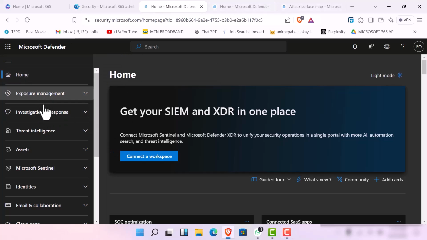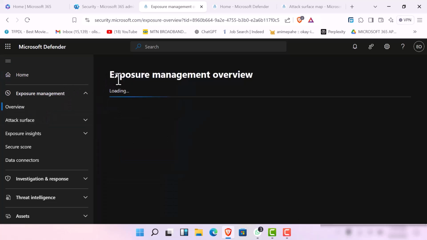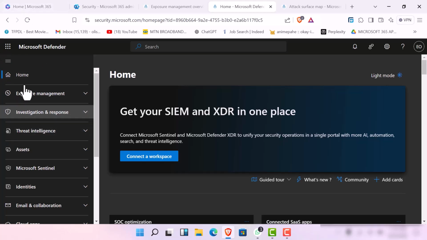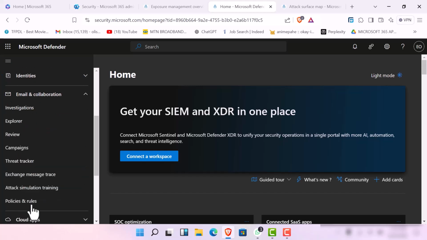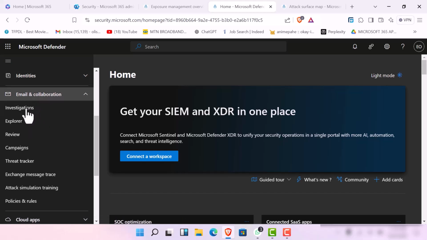So, exposure management. Let's click on the overview of exposure management, and exposure management, investigation, as well as email and collaboration.